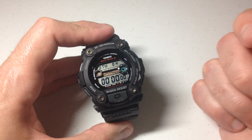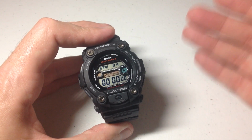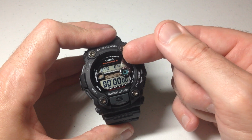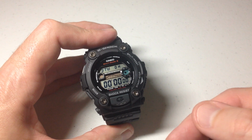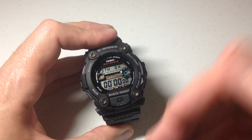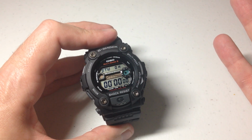It says STW in the top left corner, and then you should have some values at all 0, assuming you didn't have the stopwatch running in the background. The stopwatch limitation on this watch is 23 hours, 59 minutes, and 59.99 seconds. This top indicator up here, this 0H, is the number of hours that have passed that your stopwatch has been running. So if we started the stopwatch and it runs for an hour, this would go to 1H. After 2 hours, it would go to 2H, and it would continue until it hits 24 hours. Once 24 hours hits, it basically resets back to 0 and the stopwatch starts over.